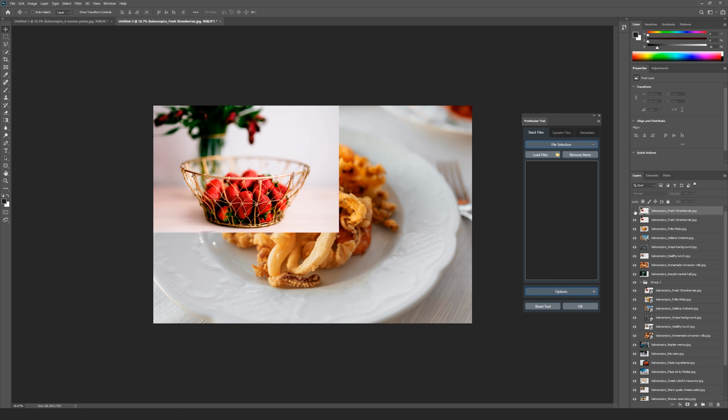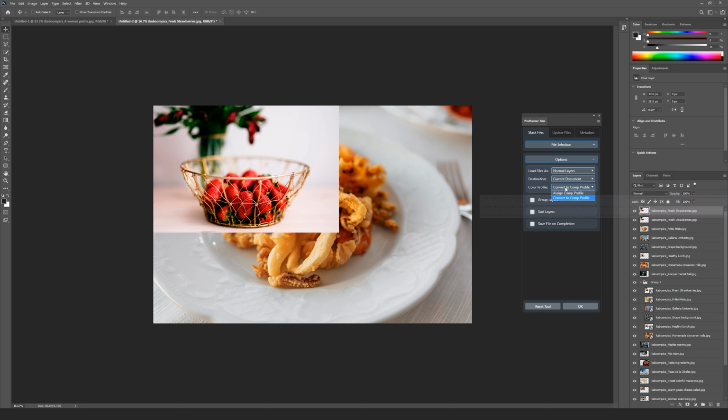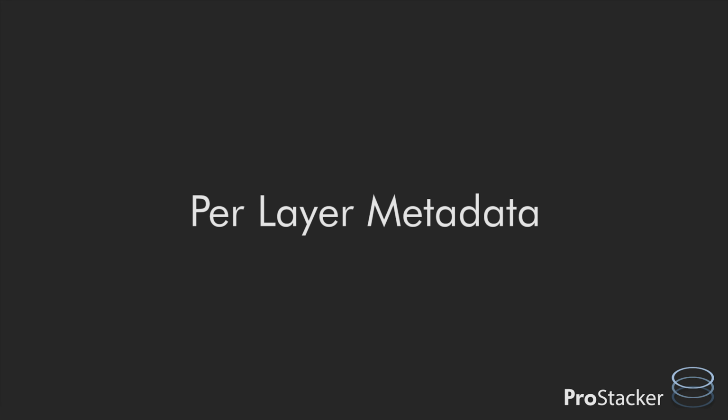This time, when I flick between the two, you can see there's no color difference at all. The images look absolutely identical, which is how they should be in this scenario. I won't go through every step again, but I'd mention that it is the exact same process if earlier on you had chosen to convert your Photoshop document to a given color profile. All you need to do is remember, if you did do that earlier on, you need to make sure that you choose to convert to comp profile when you're adding images to the current document.